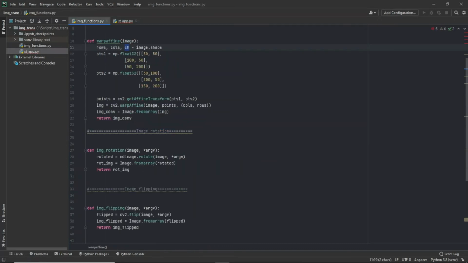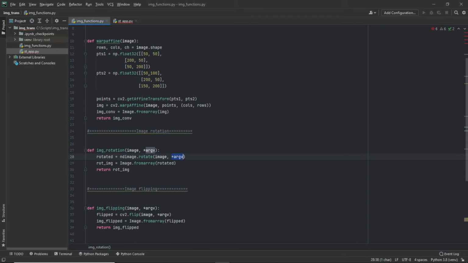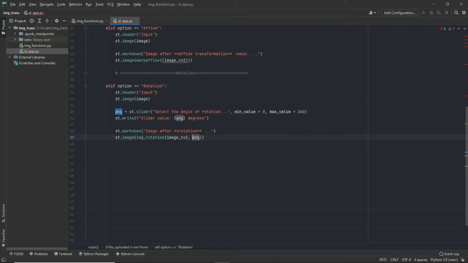That would take my numpy array, that is our image underscore cv2, and then the second argument would be the angle chosen. So just angle. So this is where this argument comes in handy. We are just giving the angle from the UI page instead of the backend, instead of hard coding. So this is the second option.